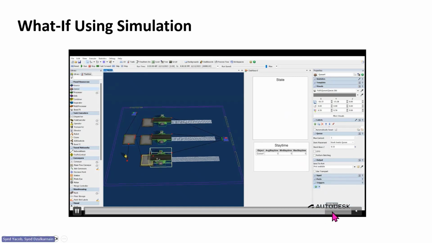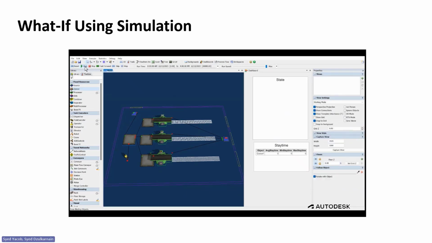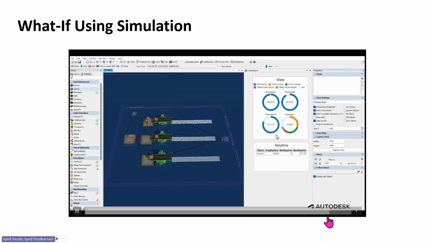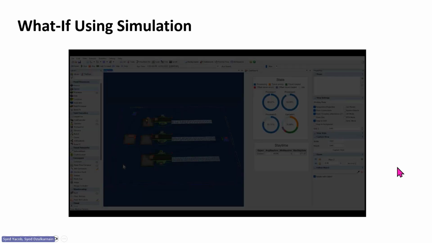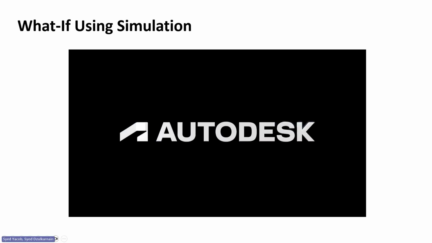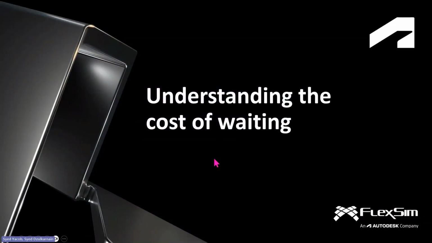Or maybe, like I said earlier, the staging area or the waiting area, we have one for every station. So the operator can move nearer to the machines, so you don't have to walk too far. It will help with the bottleneck or the performance of those stations. And then let's say you add one operator for every station, it will improve further. But you can run the analysis to see the result. So that is just some basic understanding of what can be simulated related to this industry, which is material handling and so on.